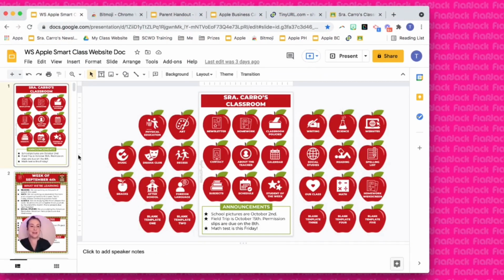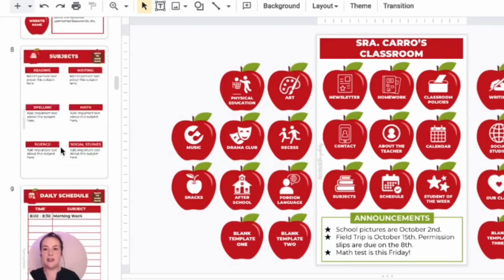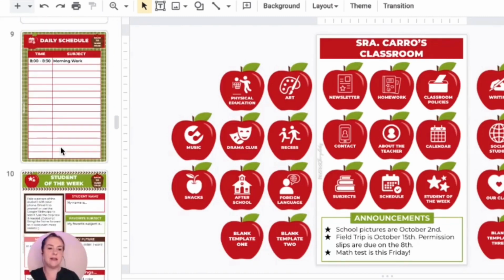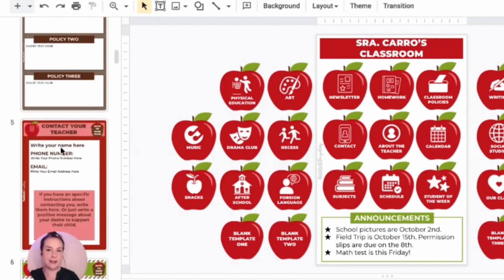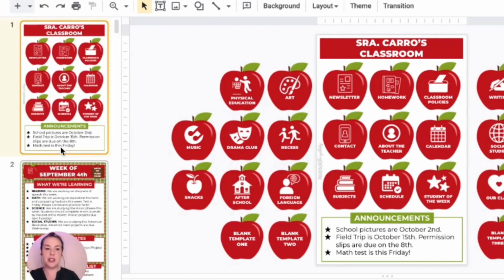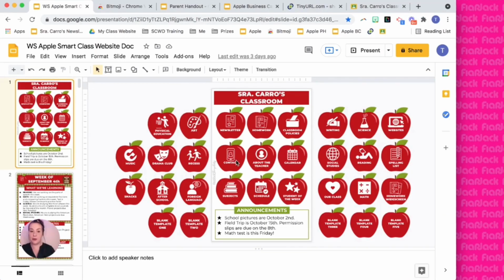So this is what the template looks like when you make a copy of it. What you have on the home page is the main thing to think about. Even though there's 29, I believe, different layout slides on the side here that you could choose that will be linked up to this home page. It is kind of like a website, which is why I call it a website.